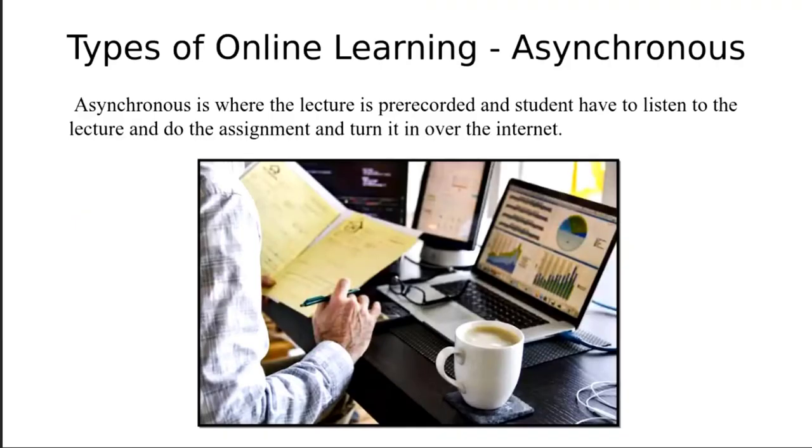So the last type I want to talk about is the types of learning. Asynchronous is pretty much where the lectures are pre-recorded. You listen to them, you do your assignment, you turn it in. Very straightforward. The only problem is if you need an answer, then like we've all probably done in the past, you have to email and then sit there and wait for the instructor to email you back in order to get the answer before you can continue with the assignment or turn it in.